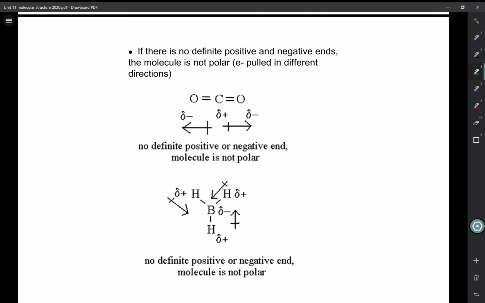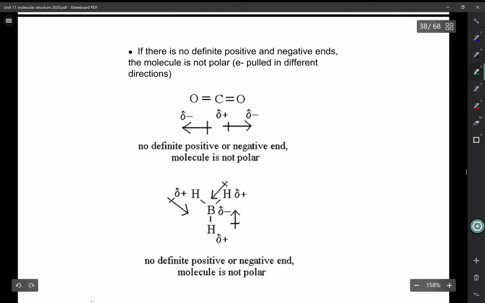have to do is look at the overall pull of electrons on all the individual bonds in that molecule. And if there's a certain direction, one way or the other, then we say that molecule is polar. What we mean by polar is that the molecule has a definite partial positively charged side and a negatively charged side. So to do that, we'll look at a couple examples of nonpolar and polar molecules.